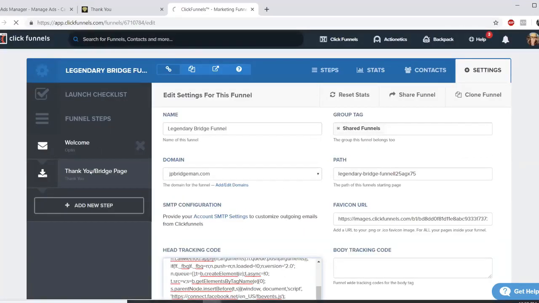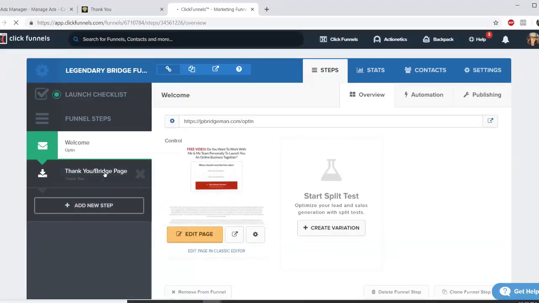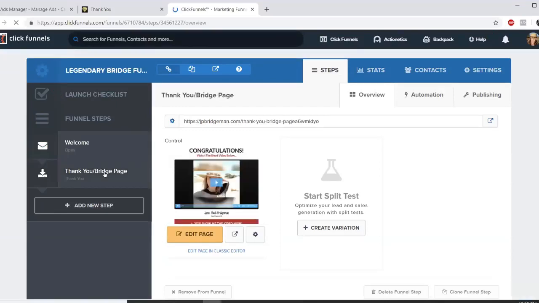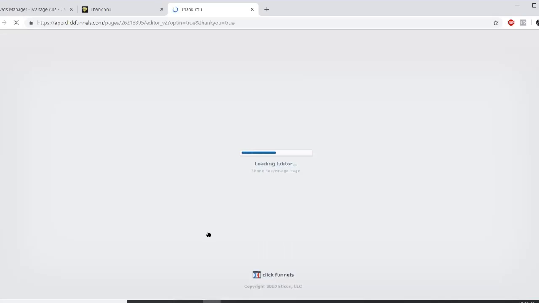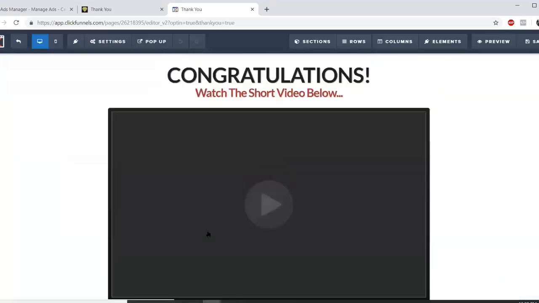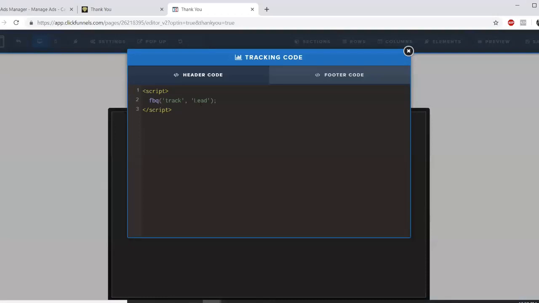So let's go to the thank you page. Let's edit the thank you page and see. Jane, I'm curious, do you have an inkling of where that is or how that got on there? Don't have a clue. I mean, I just followed your instructions months ago and haven't thought about it since. Cool. Just trusted it worked. Yeah. All right, so here's the lead pixel, right? This is what I was looking for on the other one. So this is all done correctly, but somehow it's showing up on the opt-in page as well.